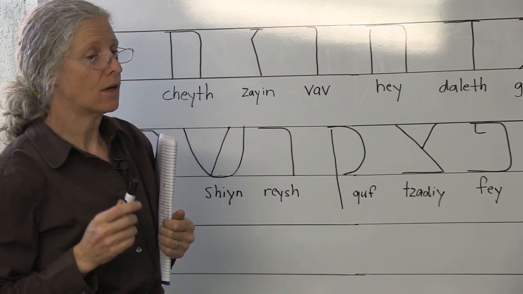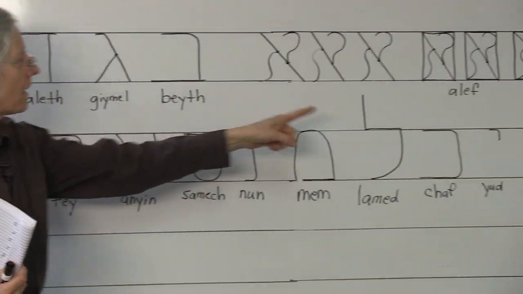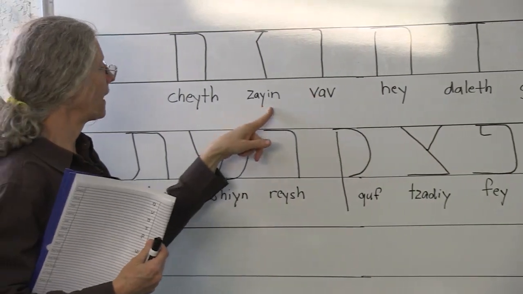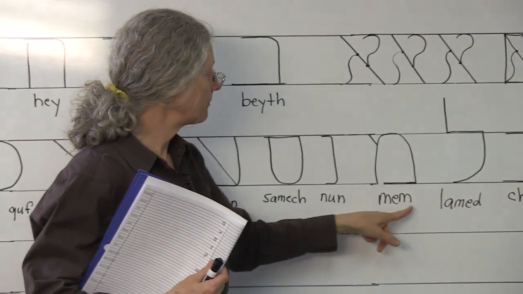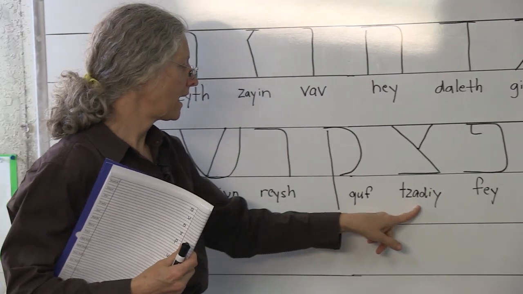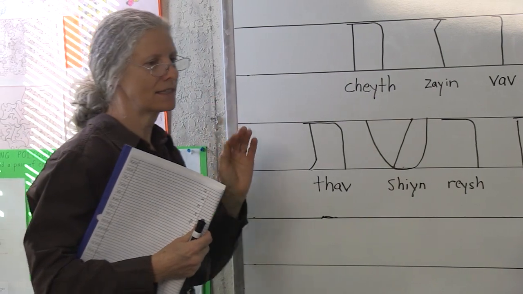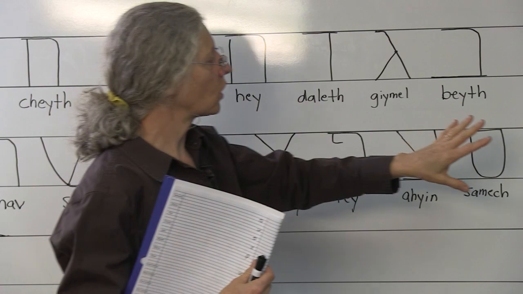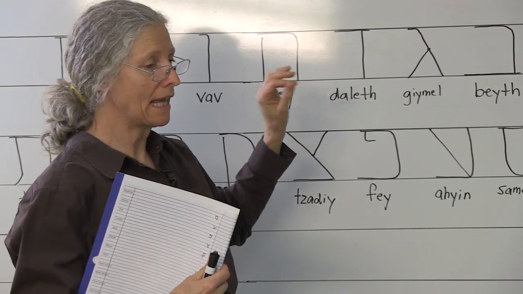With the cadence, then you notice there's a little rap cadence when we do this. Ready? Aleph, Beyth, Gimel, Dalet, Hey, Vav, Zayin, Chet, Tet, Yud, Chaf, Lamed, Mem, Nun, Samech, Ayin, Fe, Tzadi, Kuf, Resh, Shin, Tav. Good. So that's the entire Hebrew alphabet. It is 22 letters. These are all the letters in the entire Old Testament that you will ever be seeing. You won't be seeing any other letters.